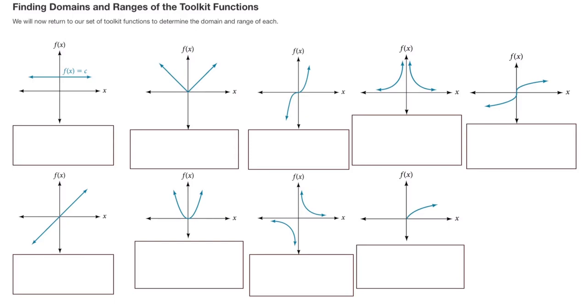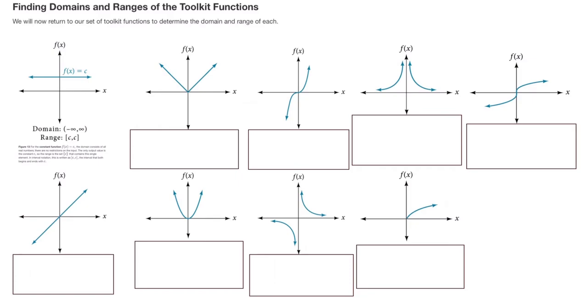So if we have a flat horizontal line, the domain, being the very left to the very right, looks like it's all reals. And then the range, being the very bottom to the very top, is just y equals c. It's just going to be c. Okay, so we got that correct. The domain is all reals. They did it kind of weird. They did a square bracket from c to c, but that just means just the number c, just that one number.